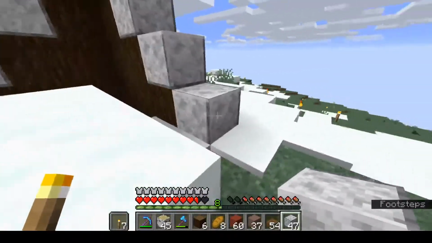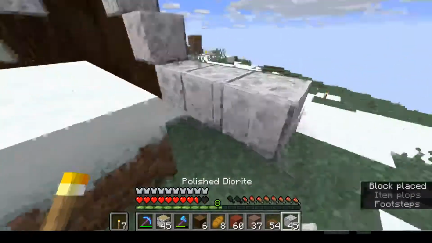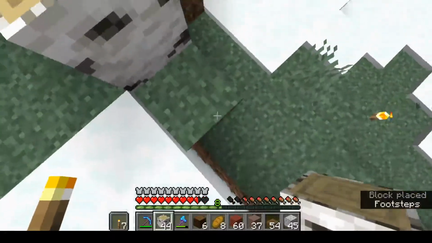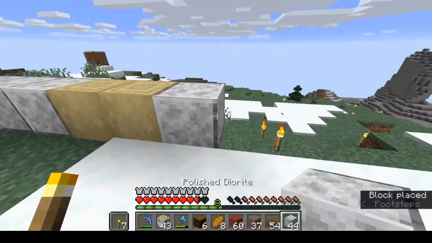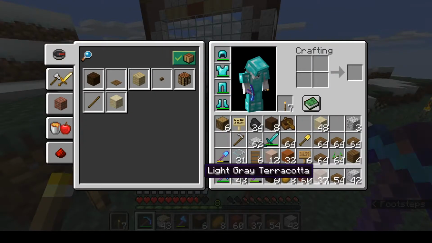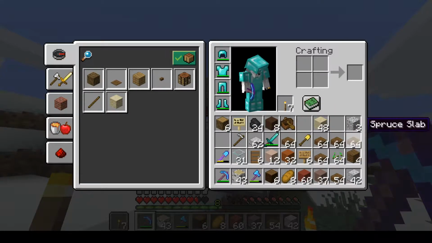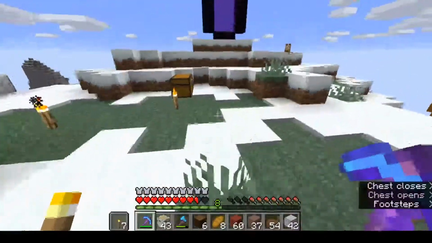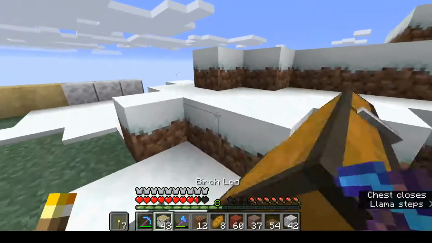Getting the birch correct. Oops. 2, 3, and then 2 birch. Birch. Strip them. And then we're going to do 3 diorite. And then under here, I think I just want to go with, well, we were using light gray terracotta up there. Yeah, what blocks do we have to fill in under? No, I don't want to use cobblestone, that's kind of cheap. Just use dirt for now, and worry about the rest of that later.